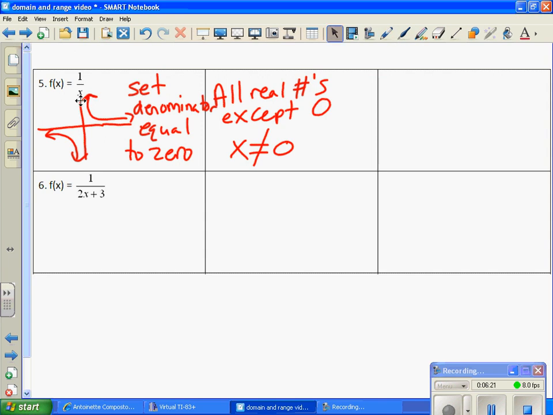If we look at your range here, we're just going to do range graphically. Your lowest point to your highest point, again, are arrows, but there's a break in the middle there. That's 0, there's a break. If you have a fraction, your output will never be 0. When I input 0 in the bottom for x, 1 over 0 makes that 0. That can't happen. So I will never have 0 there. So my range is going to be all real numbers except 0. Now you try number 6, pause it, and then pick it back up.